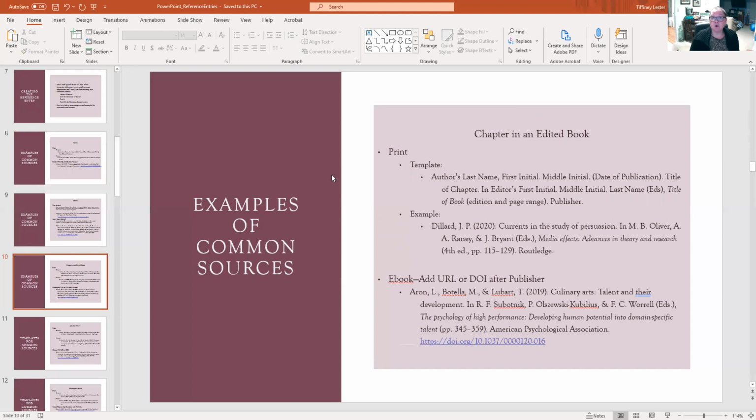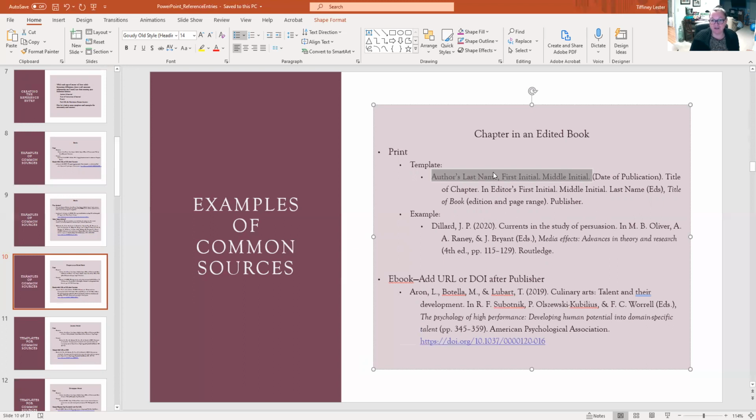You're not going to cite the whole book then. You're not going to do the entry as if you have used information from the whole book. You're going to create the entry to show that you used information from one chapter of that book. And so this template starts with the author, but this is the author of that chapter, not the names on the front cover of the book.